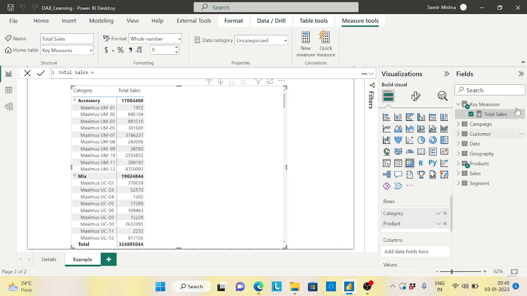Okay. Let's do it. How to do that? As you know, if I want to divide 1972 by the category total for this accessory, which is this one, it is not an Excel sheet, right? So we can't put A1 divided by B1 or B1 divided by C1. It's not possible in Power BI. In Power BI, how it works is, across each filter context, I need to put the total sales for whatever I want. If I want the total sales for each category, I need to put it. If I want the total or grand total across each filter context, then I need to first keep it so that I can divide it.